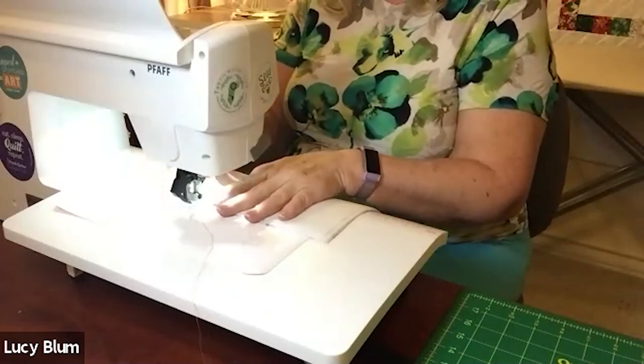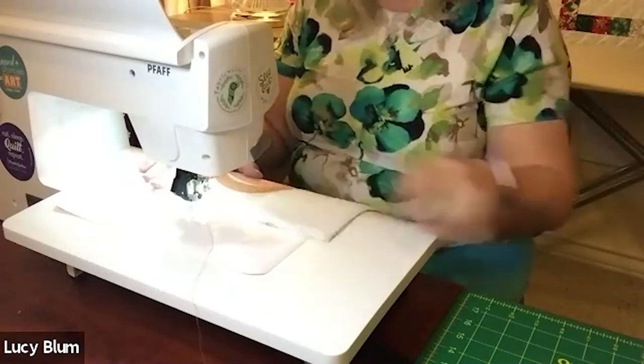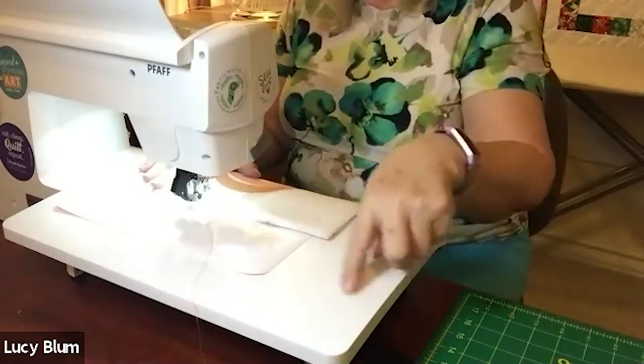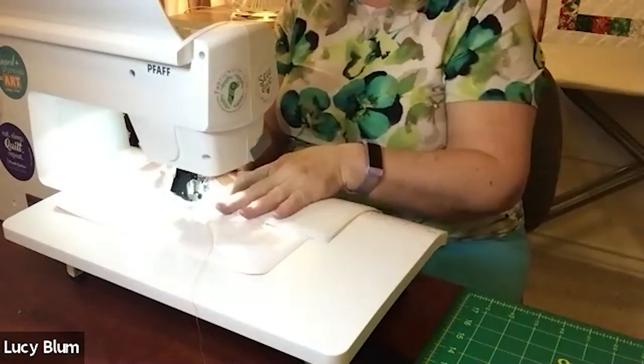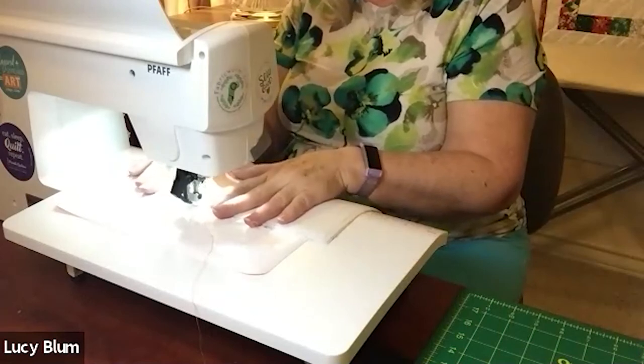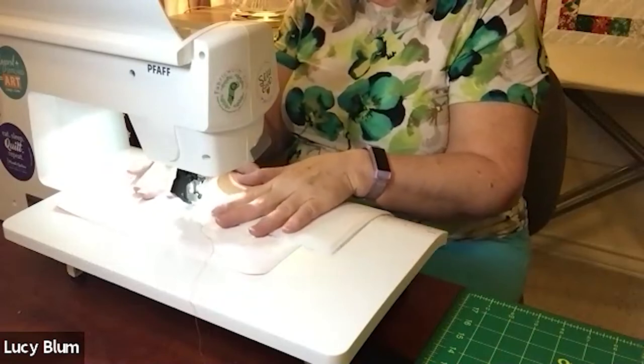So I always do needle down. And now I'm ready to start stitching. So I'm just going to do some loops. I'm going to go loop this way and then loop that way. And that's the key to doing this pattern, is to have the loops going in different ways.